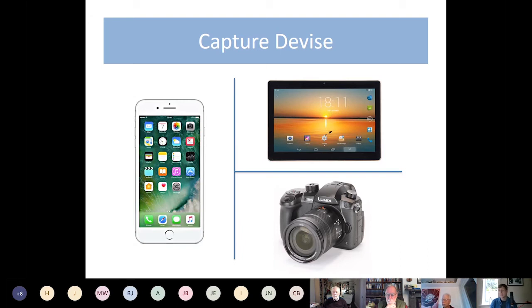So it's a DSLR, so it's a digital camera. I mean, it takes lovely still images, and I'm sure some of you will perhaps have a camera like this, maybe a Nikon or a Canon, or maybe even a Lumix camera like this, and they take beautiful still images. But this Lumix in particular is very good for video, and you can attach different lenses to it, so you can get a really good zoom.